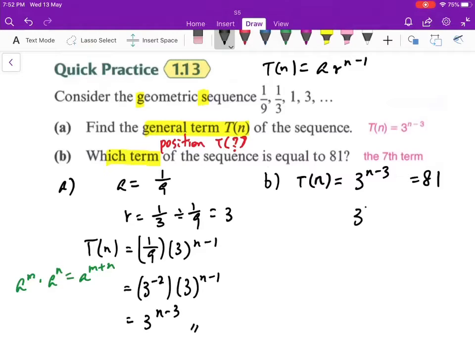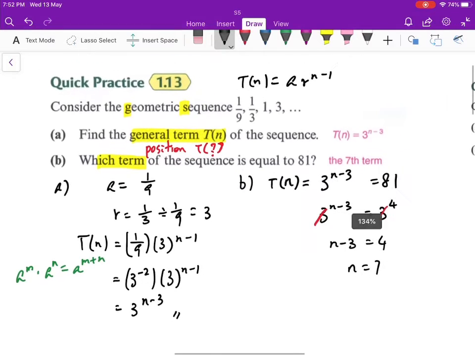So we can solve the equation. How can you solve it? Think about it. Change 81 to 3 to the power something. Some of the students may not know it. Why don't you take the calculator and try and error? So it will be 3 to the power 4. So we know that n minus 3 equals 4. Just cancel the base, and you will know the powers are the same. So n equals 7. This is one of the methods.